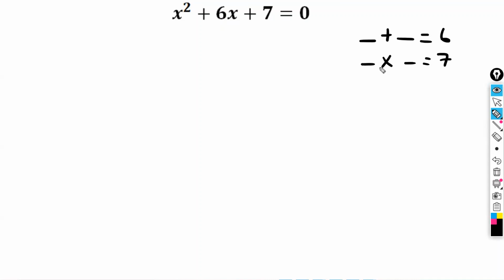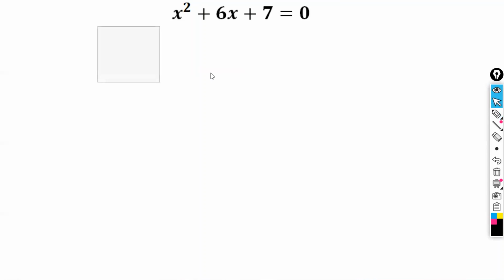Now the factors of 7 are only 1 and 7, and if I was to put 1 and 7 up here, this statement, so 1 plus 7, is not going to be equal to 6. So we can't actually solve this using this traditional method. So completing a square will come in handy in these examples. Now, let's try and solve this by thinking about squares and rectangles.